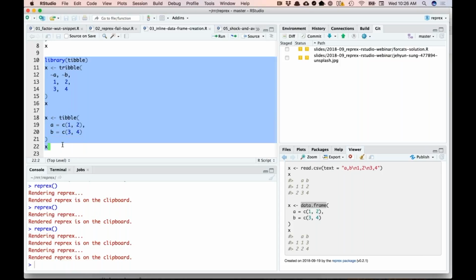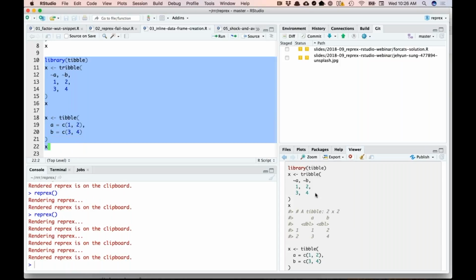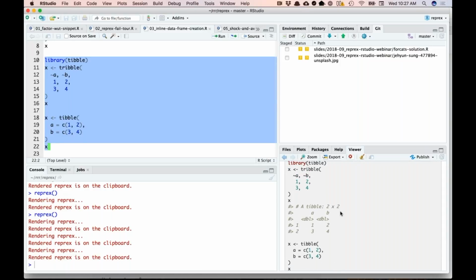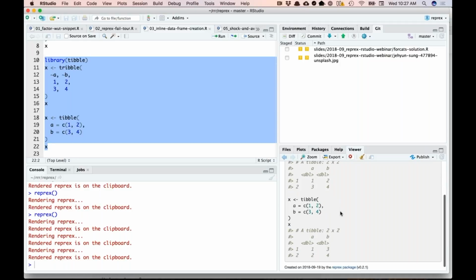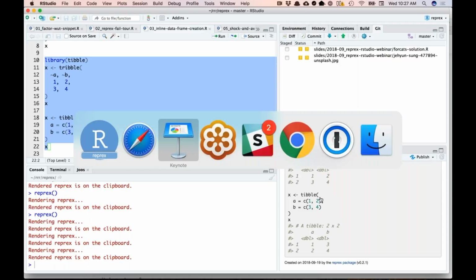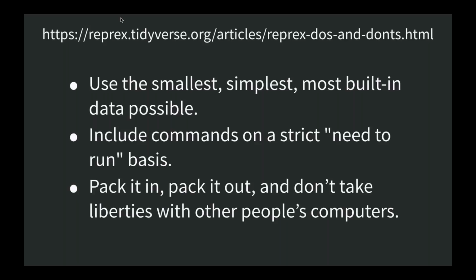So if I reprex this little snippet, you'll see very similar output to what we just saw with the base function, but it allows you to inline the creation, in this case, of a 2-row, 2-column data frame, or you can again use just the tibble function directly. And so if you make a lot of reprexes, you get really good at figuring out how to inline the creation of very small objects. Of course, figuring out what's the smallest object that still shows your problem is difficult, and we're going to talk about that at the very end.